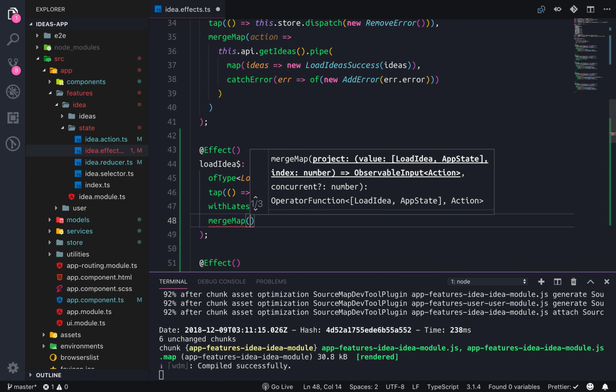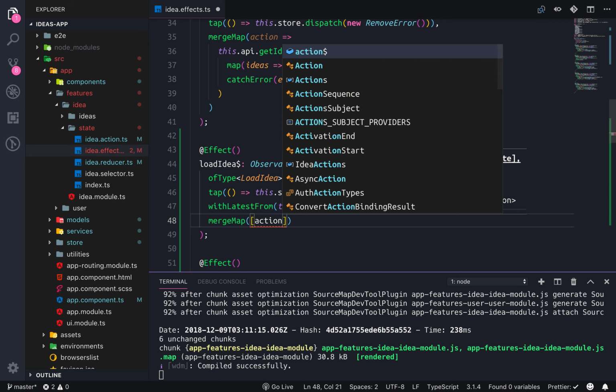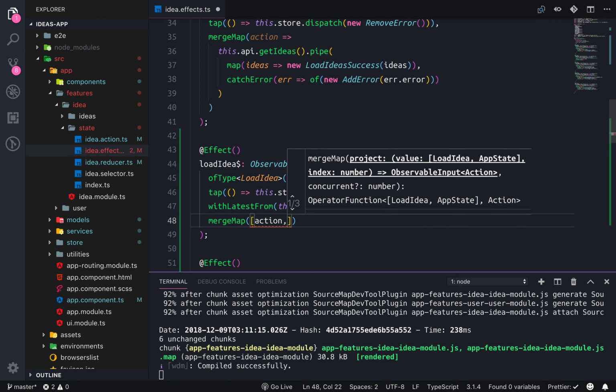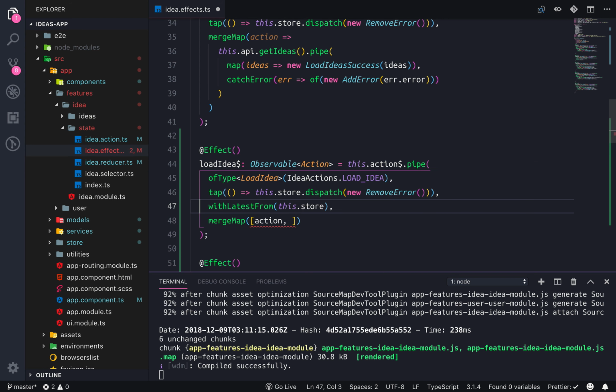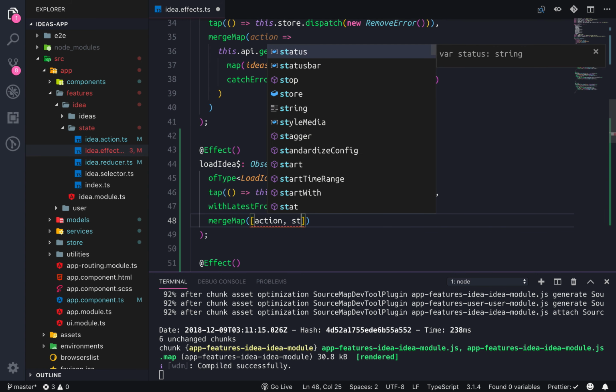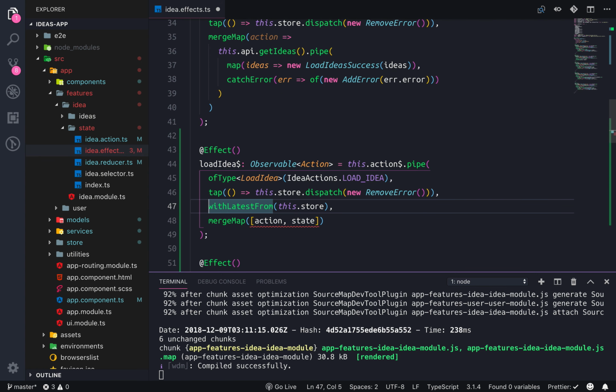Alright, in the mergeMap we're gonna do some array destructuring. The first parameter is gonna be of type action, which is coming from this observable. And then the second one is going to be state, which is coming from this observable.